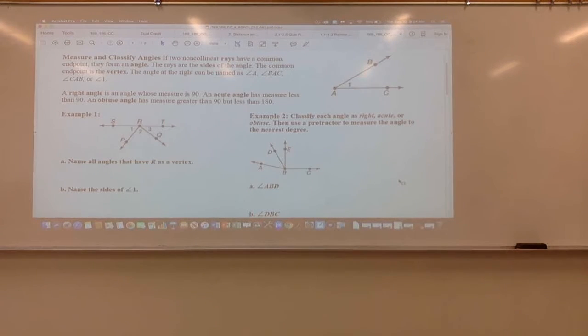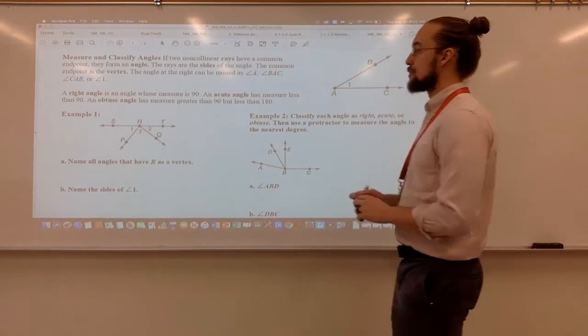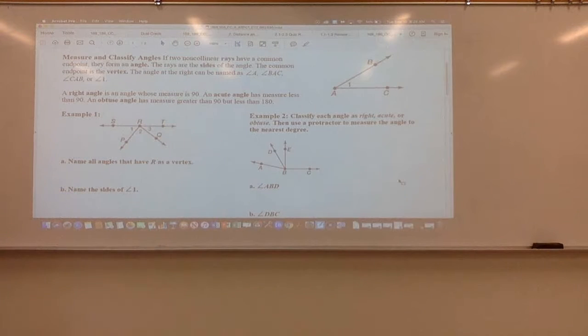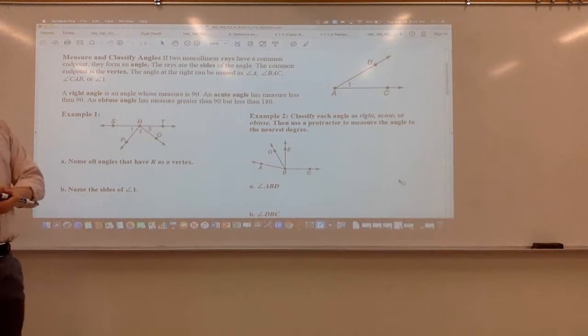Today we are going to start taking a look at angles, just the real basic ideas about angles. The quizzes are not completely graded yet. Hopefully by tomorrow we can get them back to you, and we'll talk about a few of the commonly missed ones on the quiz. But for today, we're just going to start talking about angles.